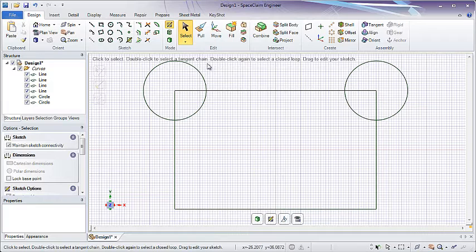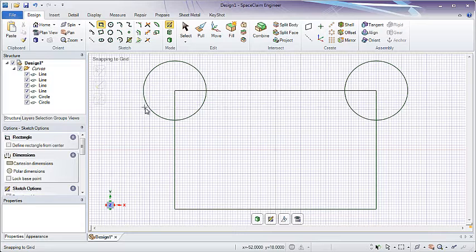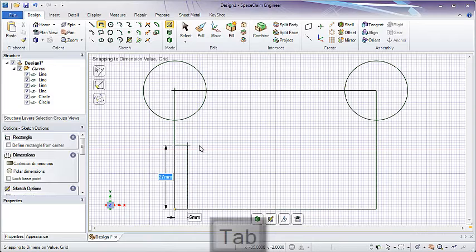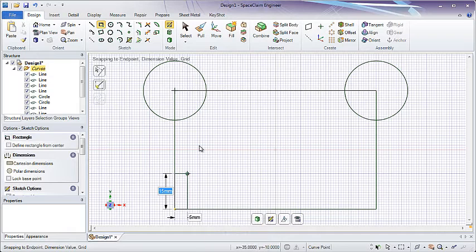I'm going to sketch a few more things. Let's sketch a rectangle on the bottom. Again, I'm going to hover over the model and I'm going to start to snap to certain things. I'm going to click on the bottom left-hand corner and create a rectangle. Notice that it helps you to make a square by putting the center line to make sure that one side is 27, the other side is 27. I'm going to type in a distance of 5, tab to the second distance, and type 15, and hit Enter. Again, this has made 4 additional lines.